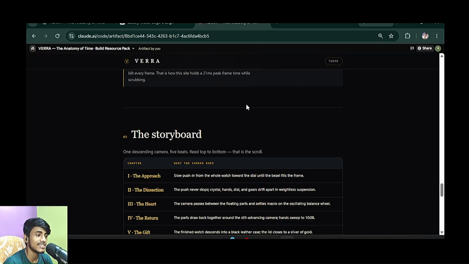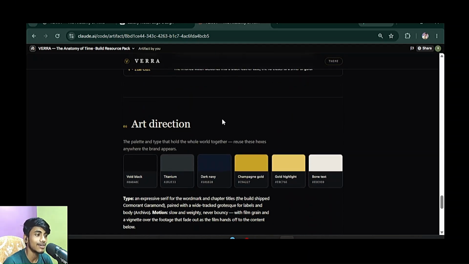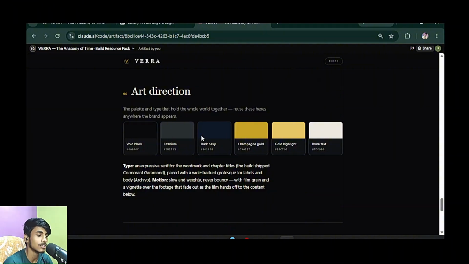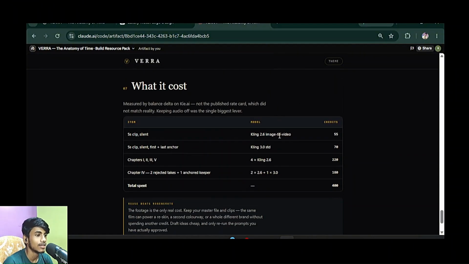Everything is there, the storyboard, the art direction, the color palette for the whole thing, the cost analysis. For the first 5-second clip with Kling 2.6 image to video, it costed us 55 credits. Then we used Kling 3.0 std.